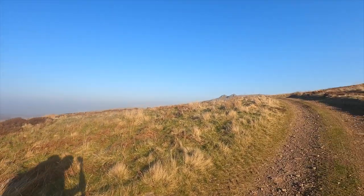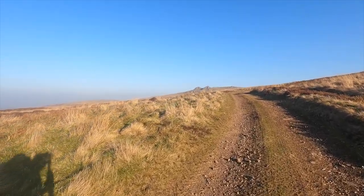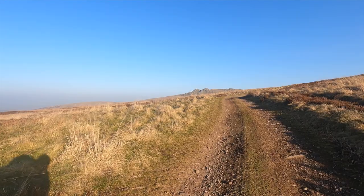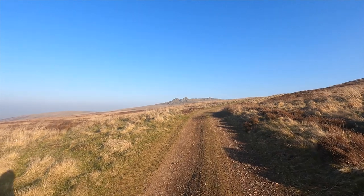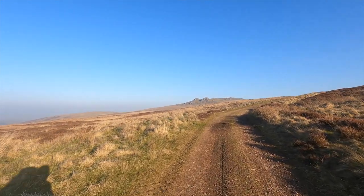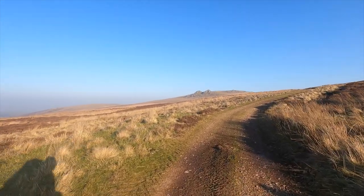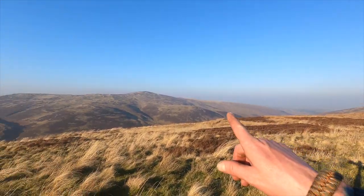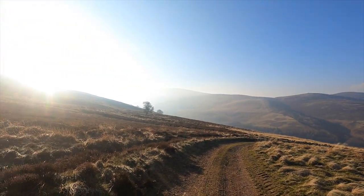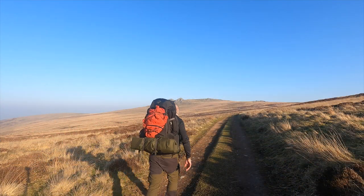Still got a bit of a distance to go, like, but the crags are starting to come into sight now. Look, happy days. Now we'll find somewhere, nice pitch, out from where the direction of the wind's going to come, and hopefully with a lovely view. Bit claggy in the distance, like, starting to come over here now, but the sun's still beaming down. Right, see you in a bit.